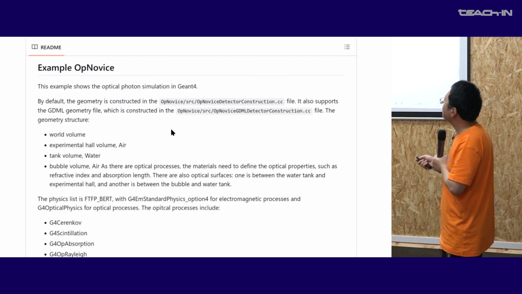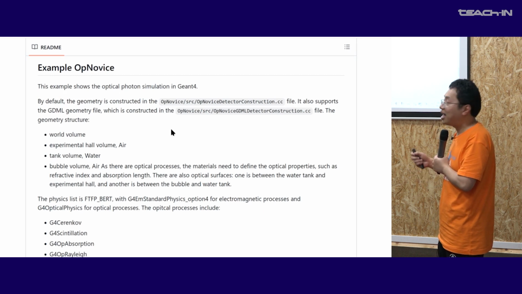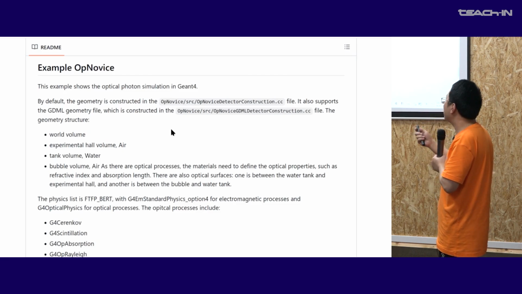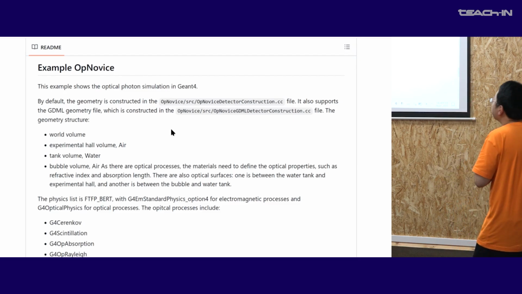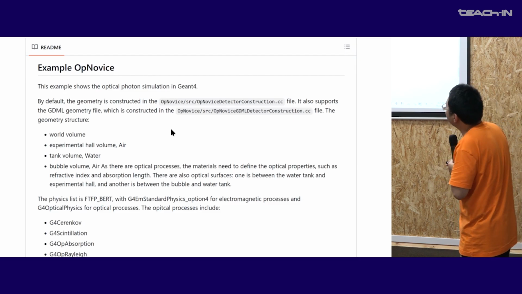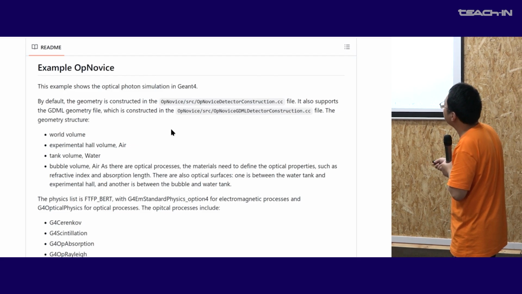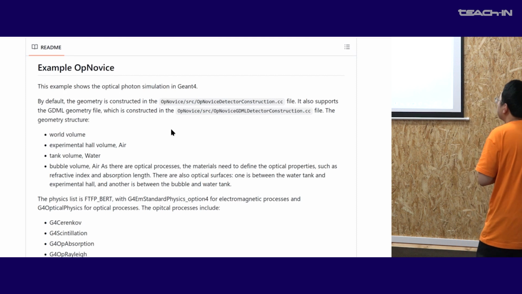By using a GDML file, you don't need to edit any source code again. You just create a GDML file and describe the geometry, and then you can run it. The whole geometry is actually very simple. It has a world and then an experiment hall with air and a tank with water. And also there is a bubble volume. In this bubble volume, it has some surface. So this is just a very simple example.